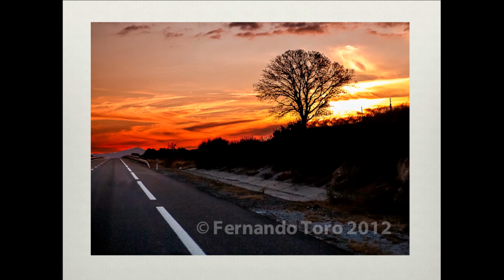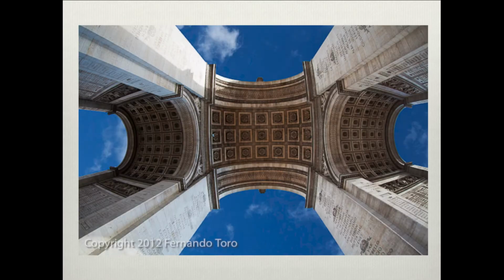You look at this image, a lot of people think, oh yeah, the guy went to Photoshop, and I didn't. That's the actual image. It was gorgeous that day, but the other thing that I did was I just used exposure compensation in a counterintuitive way. I didn't go up, actually I went down, and this is what you get. We have sky, which throws a lot of light. Now, it's not a lot of sky, because it's almost all of the Arc de Triomphe, but still there's some sky. So I went to plus, and probably plus 1 1/3 or 1 would be enough.